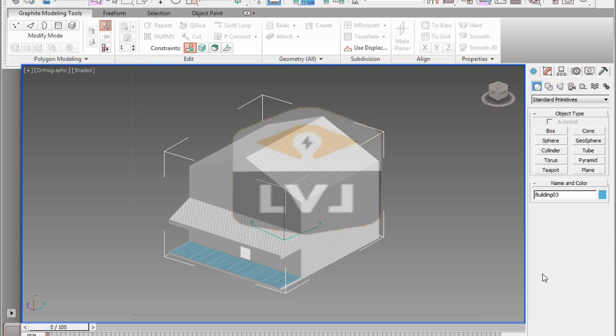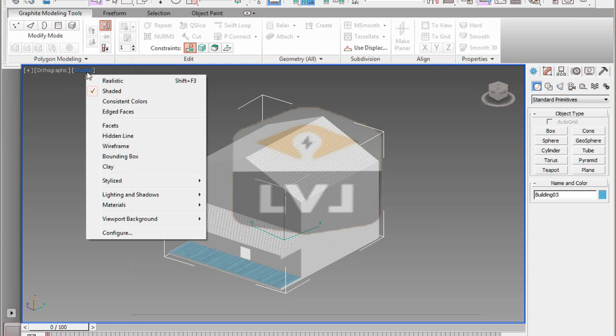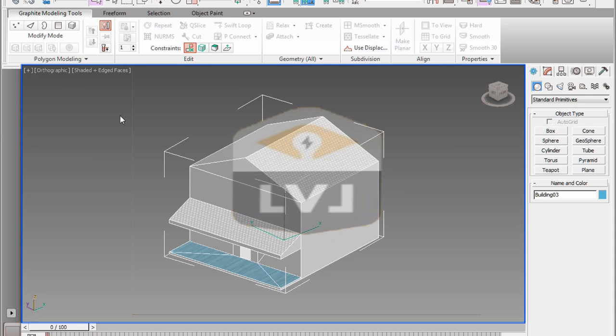Now, select the building and press Alt-W to maximize the perspective viewport so that we may work more closely with our model. To make it easier to do sub-object editing on an editable poly object, move your cursor to the upper left of the viewport, click on the Viewport Shading menu option, and choose Edged Faces from the drop-down. This tells 3ds Max to display all of the visible polygon edges in your model, as well as the shaded geometry, and that makes it easier to edit our model.